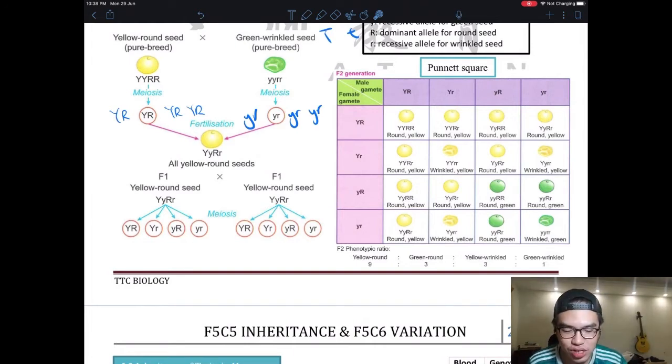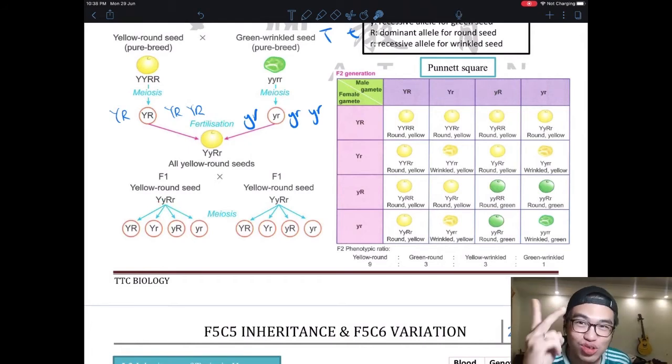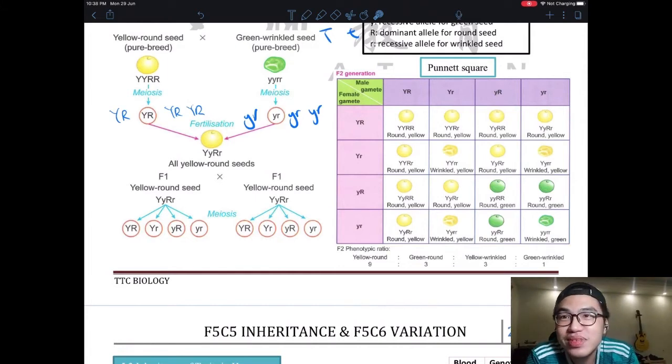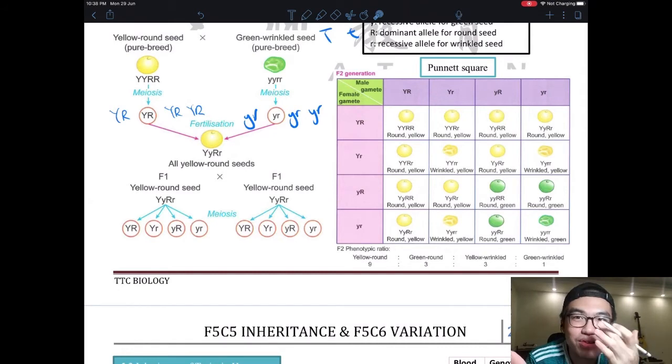Again, he did the same thing. He used two F1 generation plants and crossed them again. Now it's more confusing. Can you see I have 4 combinations of gametes now? I have 4 types of gene here, big Y, big R, small r. We are only talking about 2 characteristics here and we already have 4 different combinations. Can you imagine us humans? We have thousands of genes, so every sperm will be very different. That's why you'll never get 2 same children. It's impossible, because of 10 million sperm, all 10 million of them are different.